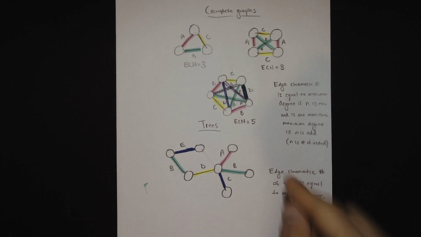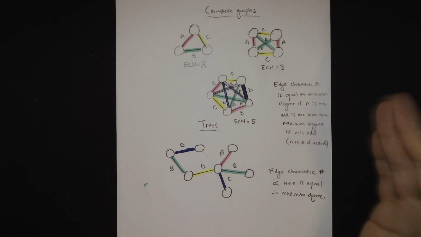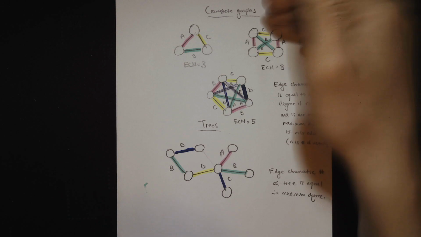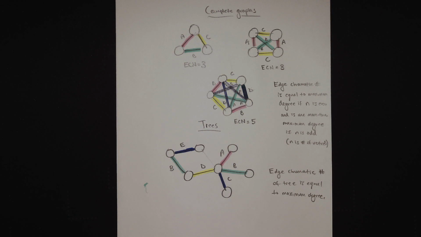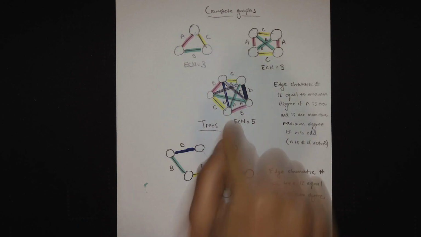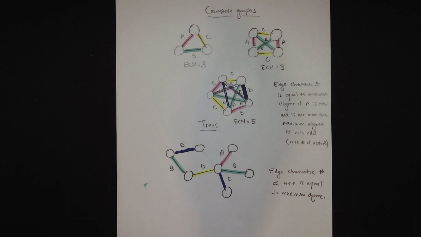So that follows along with this result, which is stated for all such members of this family. And then, lastly, we have a complete graph with 5 vertices. This statement says then that since the maximum degree is 4, it's a complete graph, it has an odd number of vertices, that the edge chromatic number should be 1 more than the maximum degree, which is 4 in this case, so it should be 5.